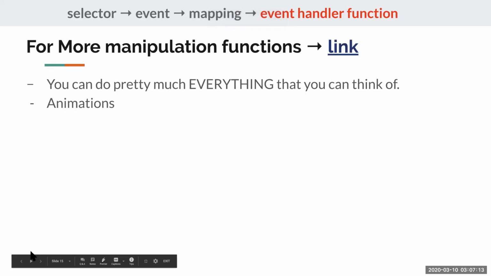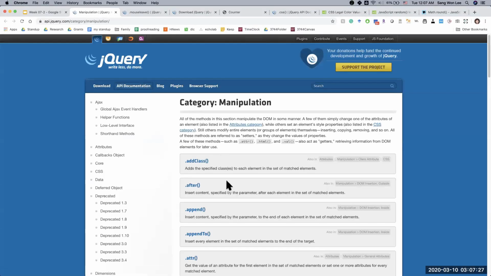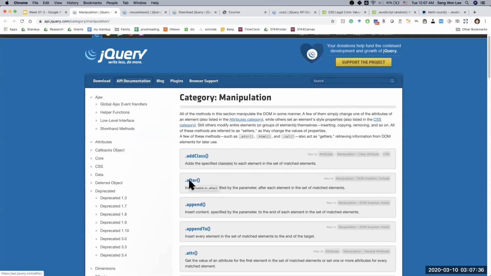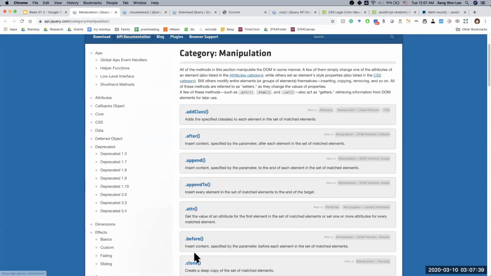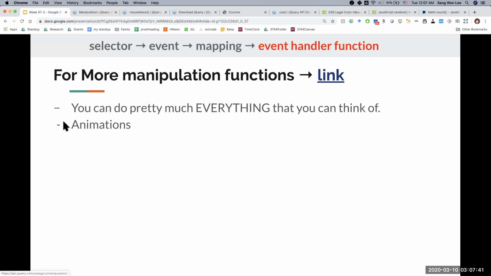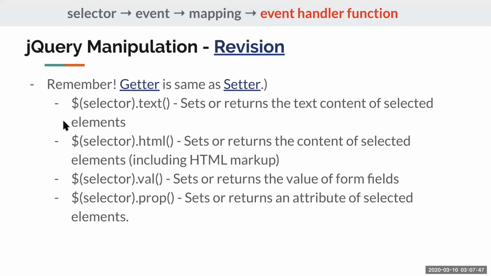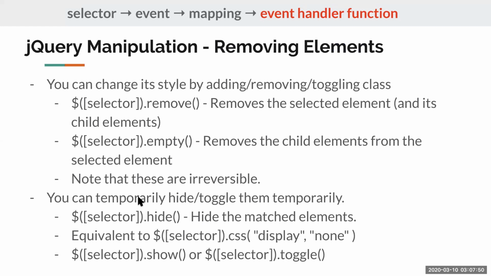So manipulating jQuery elements, there are a lot of different things you can do. Stuff that you can do is available here. If you go to the link, there are lots of functions that you can do. Like you can add a class, you can insert elements after something, you can add an attribute, you can add a property. I think we had property somewhere. Okay, property. Oh, another thing that I should have shown you is hiding and showing.